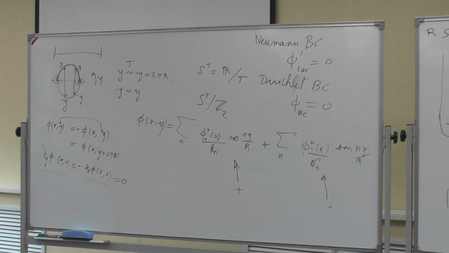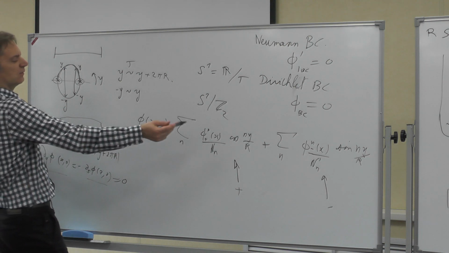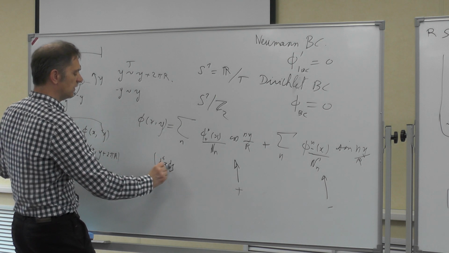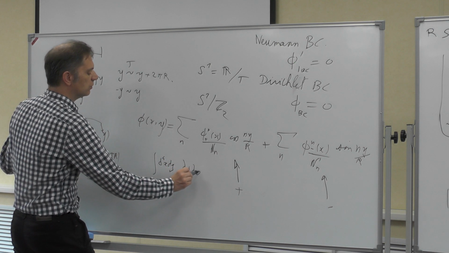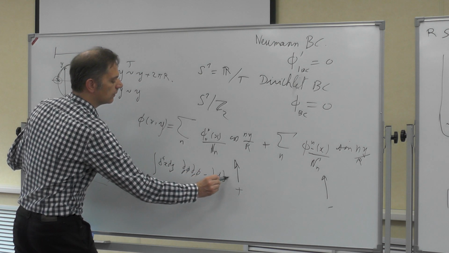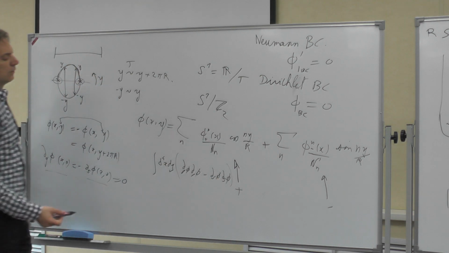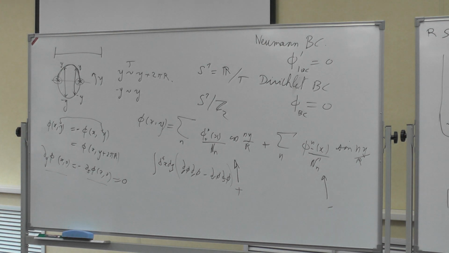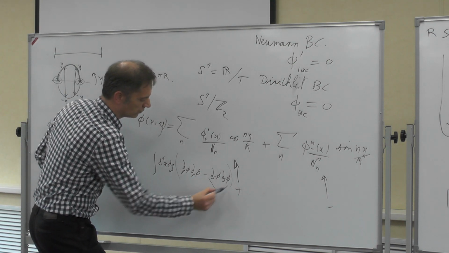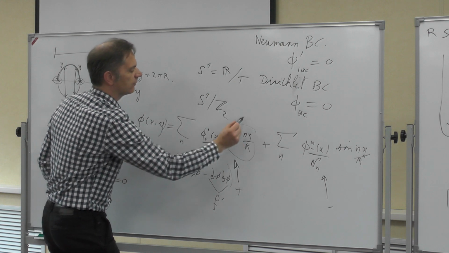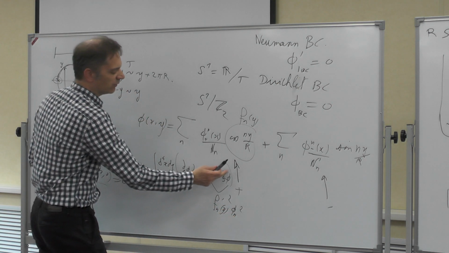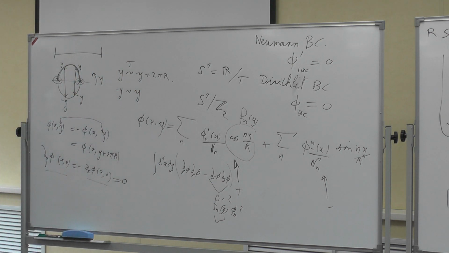So you can ask yourself what is the mass of this Kaluza-Klein excitation viewed from the four-dimensional point of view. There are various ways to look at this mass and find the spectrum. Either you write explicitly your action in five dimensions: d4x dy, d mu phi d mu phi, and there is also the derivative along the extra dimension. So what is this derivative along the extra dimension? It is just measuring the derivative of the wave function of the mode. Viewed from 4D, this will simply be f prime n of y squared, pi n squared. So this means that the derivative along the extra dimension is actually generating a mass for the mode in 4D.